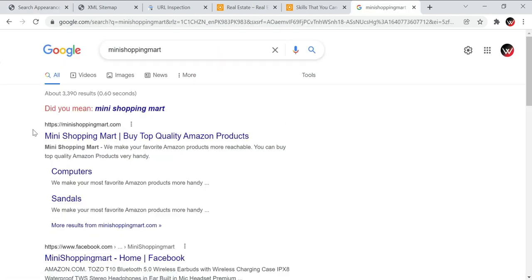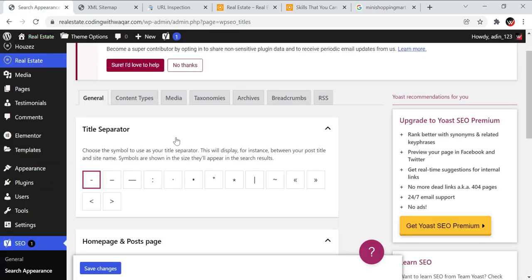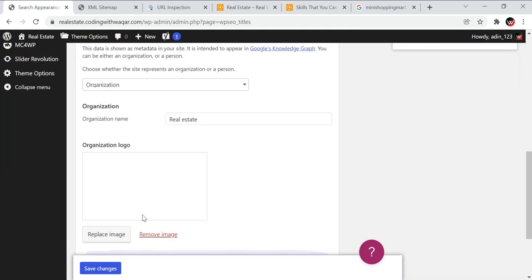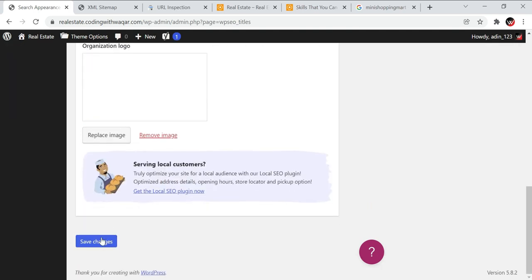You can see which separator this website is using. We have the option to use this hyphen or line. I'm going with this. Click save changes. Also, you can submit your organization logo here. Just click save changes.